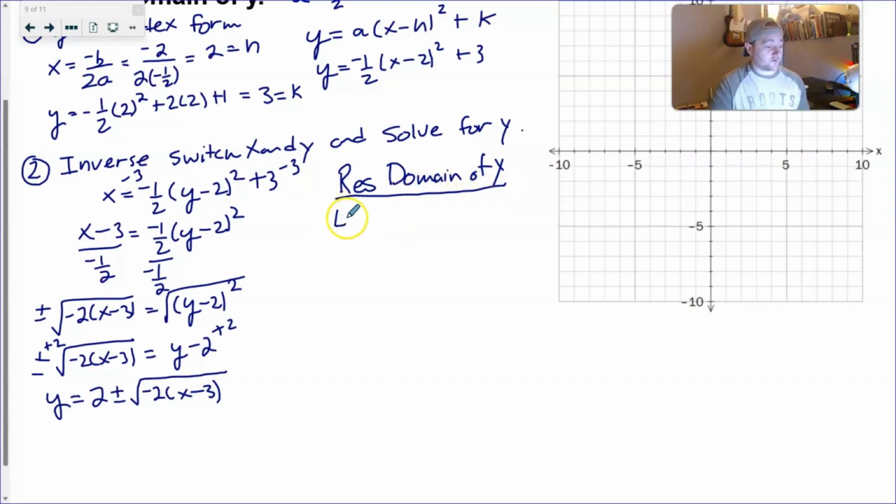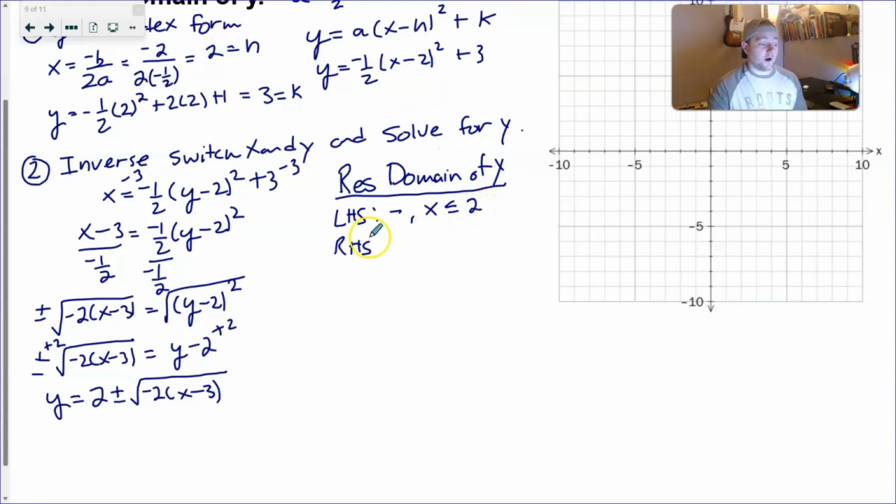So what we want to do is choose one side of the parabola or the other. We can keep the left hand side or we can keep the right hand side. It's totally up to you. If you want to keep the left hand side, then you have to pick the minus in this, and it also means you're going to choose x is less than the x coordinate of the vertex. The x coordinate of the vertex is our h value, which in this case is 2.